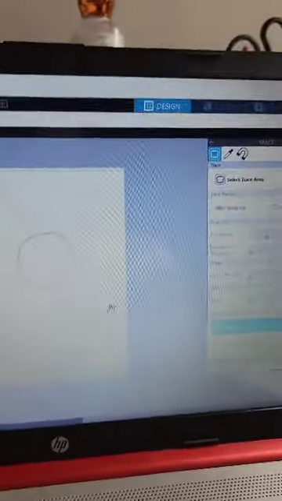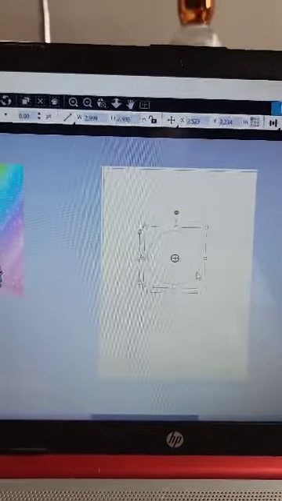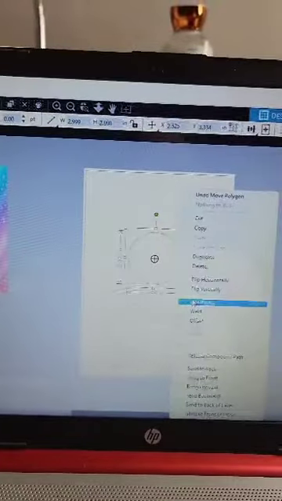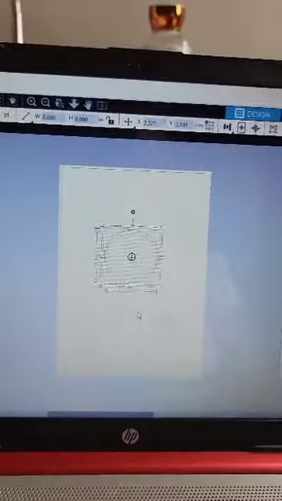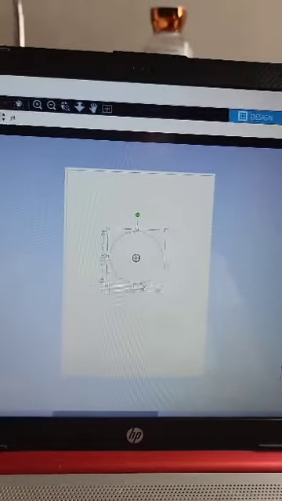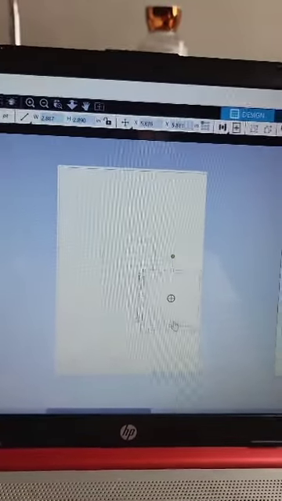Delete. Now, if you look, you have 2 circles. Kind of, you see the 2 rims? We only need 1. So I'm just going to tap on the circle, right click, and go to release compound path. Boom. Click away. Click on it. Boom. Delete. Now you have your circle.